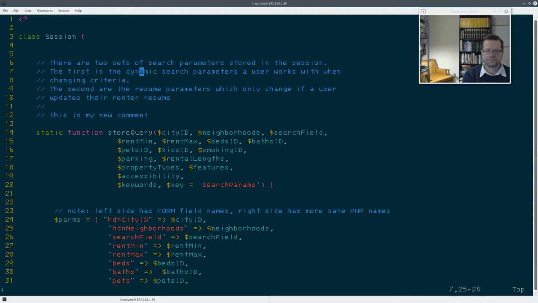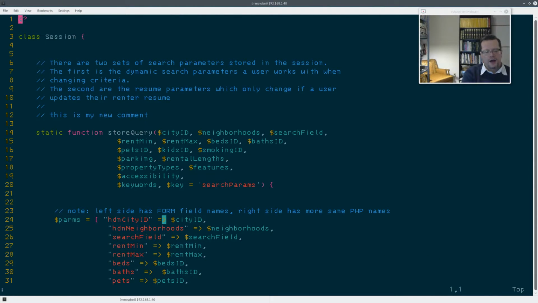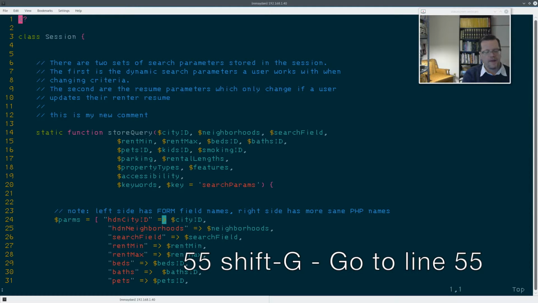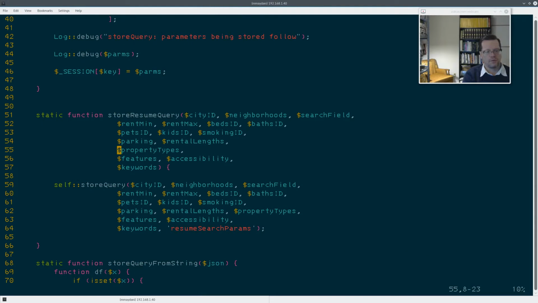Now this is where it gets great, because if you're in normal mode, you can do a lot of stuff to go throughout the file by typing in basically little macro commands. So I'm going to go to the top of the file by hitting 1G, which is go to line number 1, and I just went to line number 1. I can pick another line number, so 55, and then G, and it will go directly to line 55. So there I am on the line.